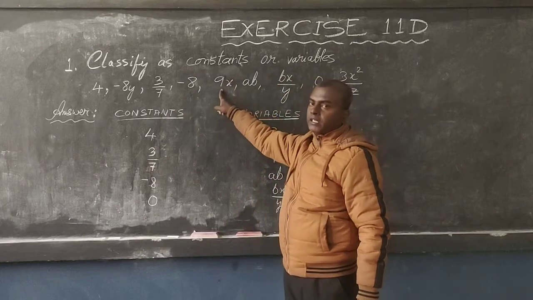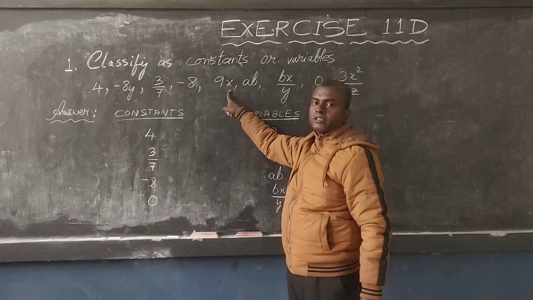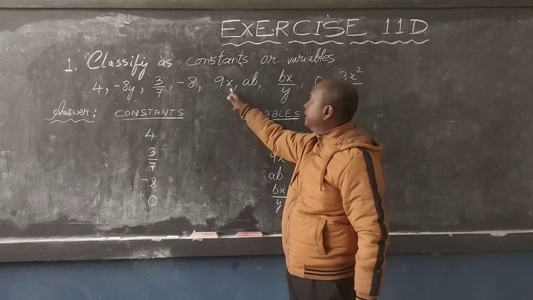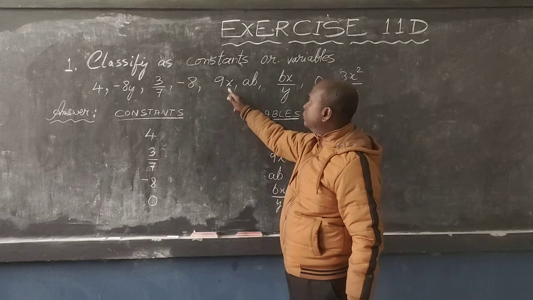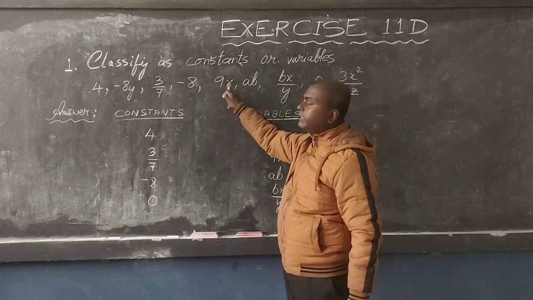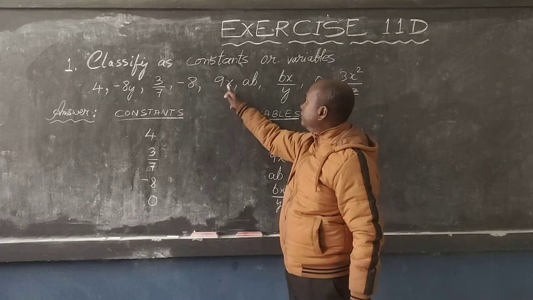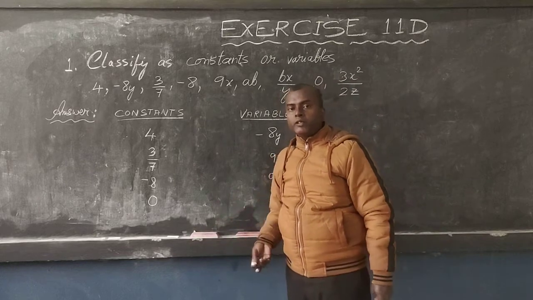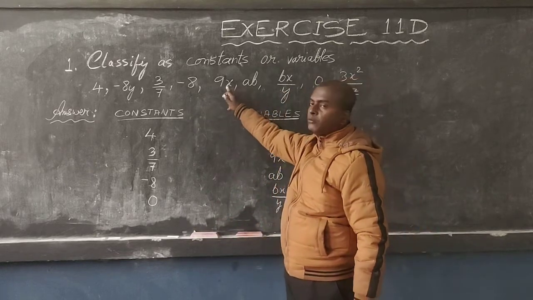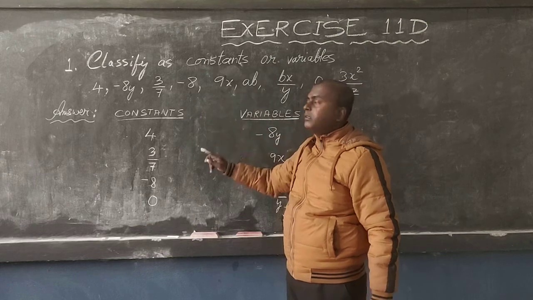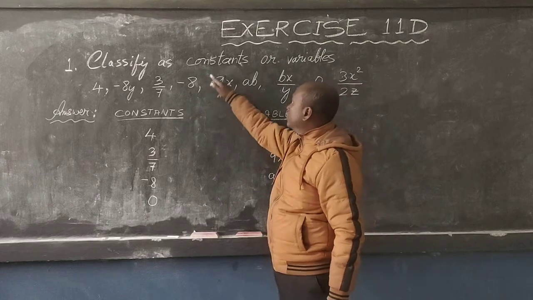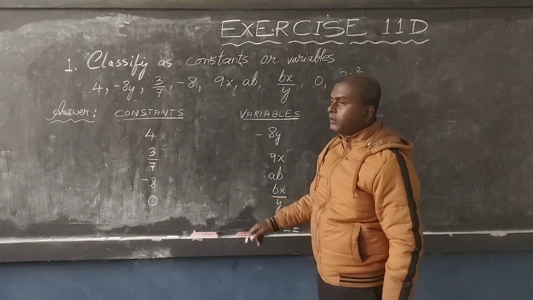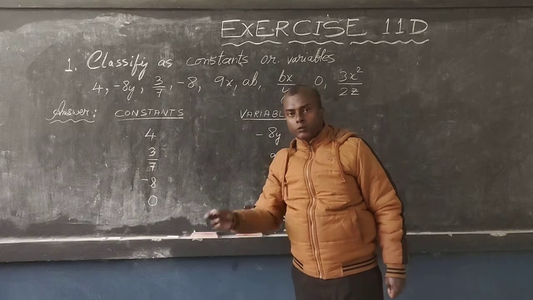Now x cannot be regarded as a constant because x is a variable, and as I had said, the value of x can be anything. It can be 1, it can be minus 1, it can be 2. So if it is 1, then 9 into 1, the value would be 9. If x value is minus 1, so 9 into minus 1 will be minus 9. They are different values. So no fixed value is assigned to x. So x is a variable, and 9 is also with x. So the whole expression is a variable. Okay, just keep in mind, if along with a variable any number also is there, the whole expression will be regarded as a variable one.